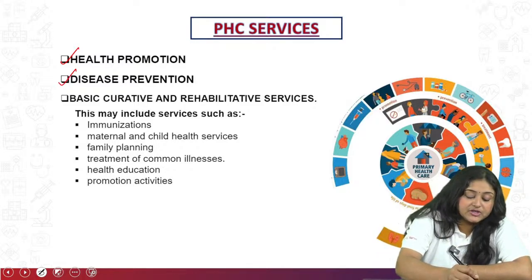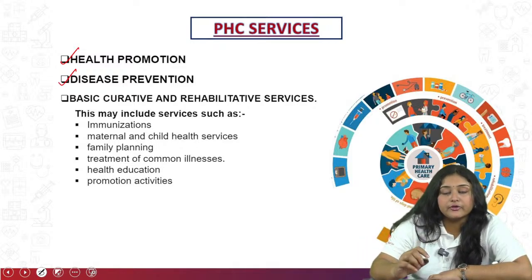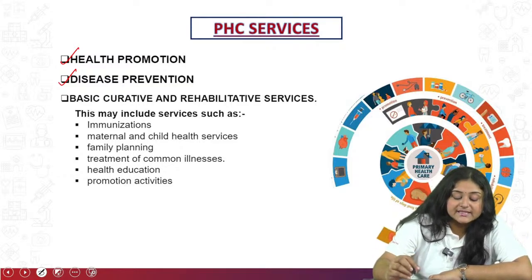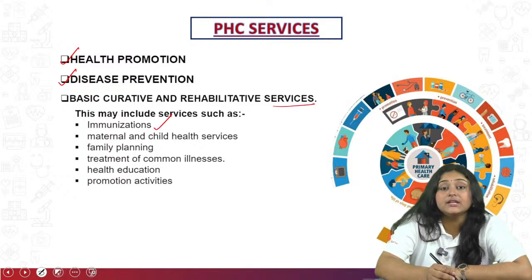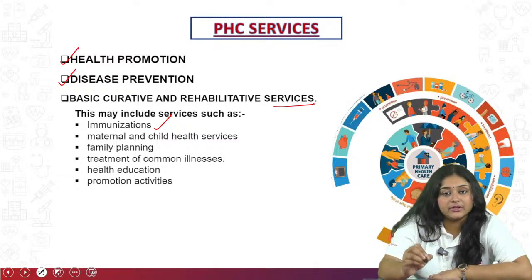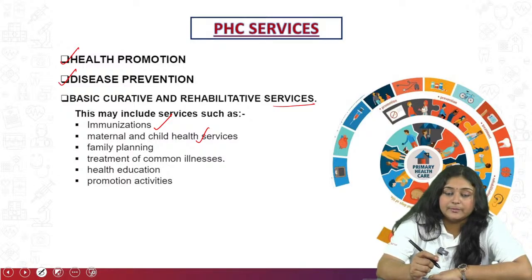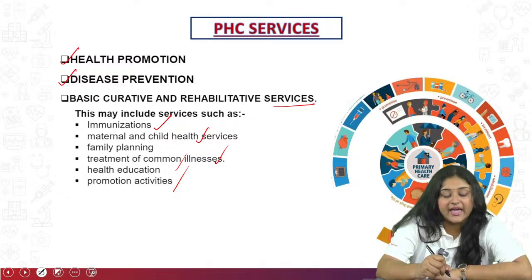Next is disease prevention, by managing outbreaks, by providing emotional as well as physiological support, and by providing proper nutrients or whatever is needed to recover from those kinds of health disorders. So that is called disease prevention. And basic curative as well as rehabilitative services, under which mainly immunization, not only for children but for the mother also, as well as maternal and child health services, family planning, treatment of common illness, health education, as well as promotive activities.